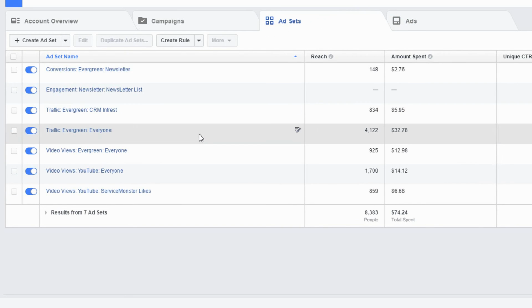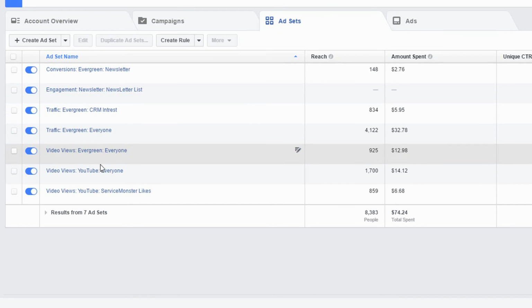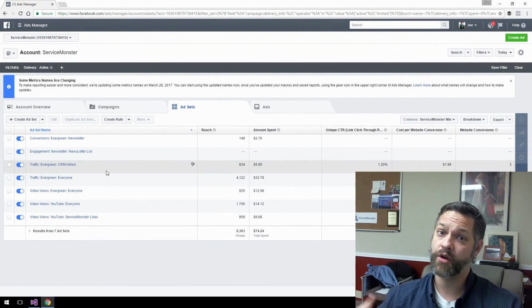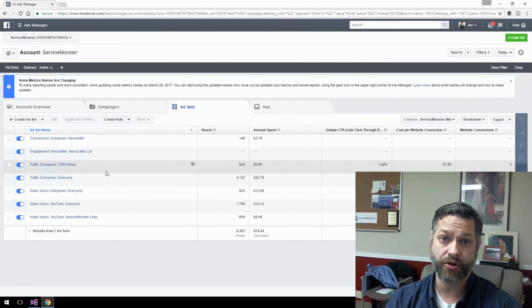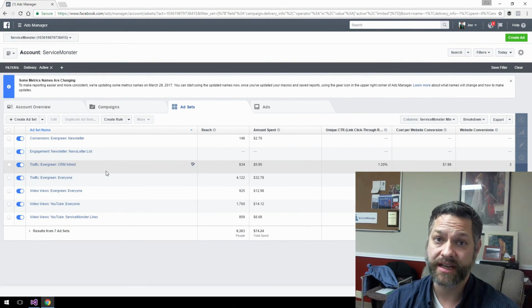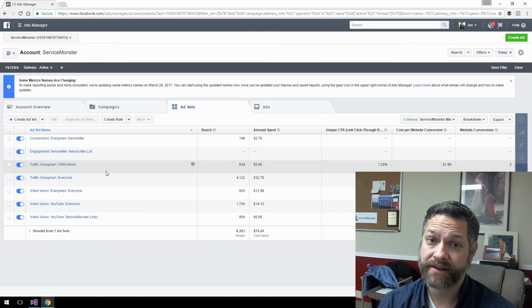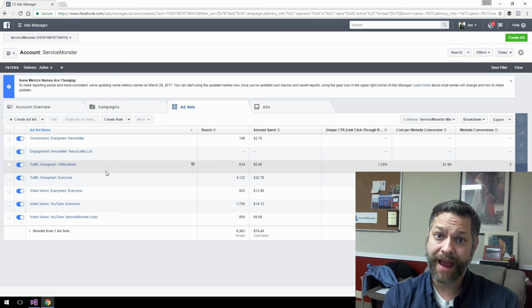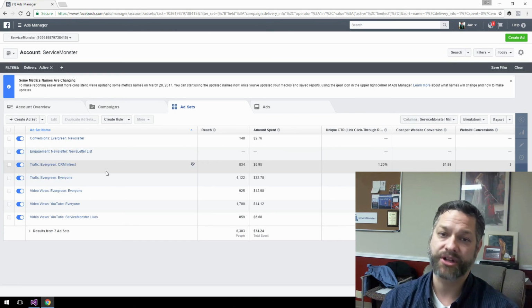So here's my ad sets. I know who the audience is, and I know what the campaign and the objective of the campaign is. So a naming convention that I've just recently come up with, because we're gonna be running so many ads. These are just the ones I wanted to show you, demonstrate for the demo here, but you can see where this could get really, really tricky. So that, guys, that's what I wanted to touch on here. I know it's been a long video, but I wanted to kind of really give you the structure, because if you have that knowledge going in, things get so much easier.